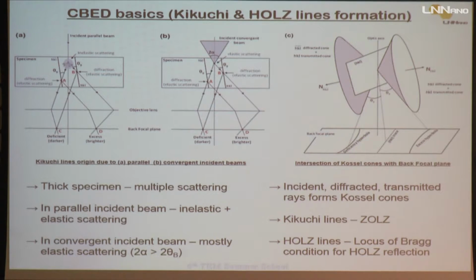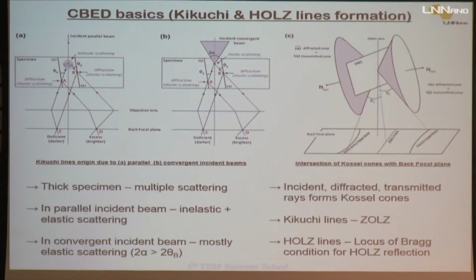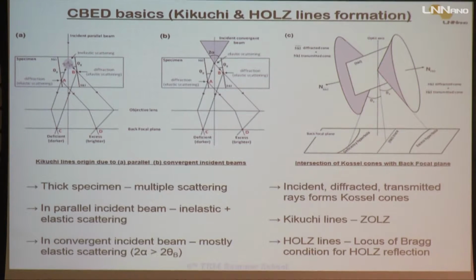Next, as you know, these Kikuchi lines or HOLZ lines, I try to combine both of them in one slide, and I want to explain very briefly. For the main criteria for seeing these HOLZ lines or Kikuchi lines, the specimen needs to be thick. The reason is simple. If the sample is very thin, it can't accommodate the multiple diffractions in it. So the sample needs to be really thick for accommodating the multiple scattering, and as a result, we'll be able to see the HOLZ lines or Kikuchi lines.